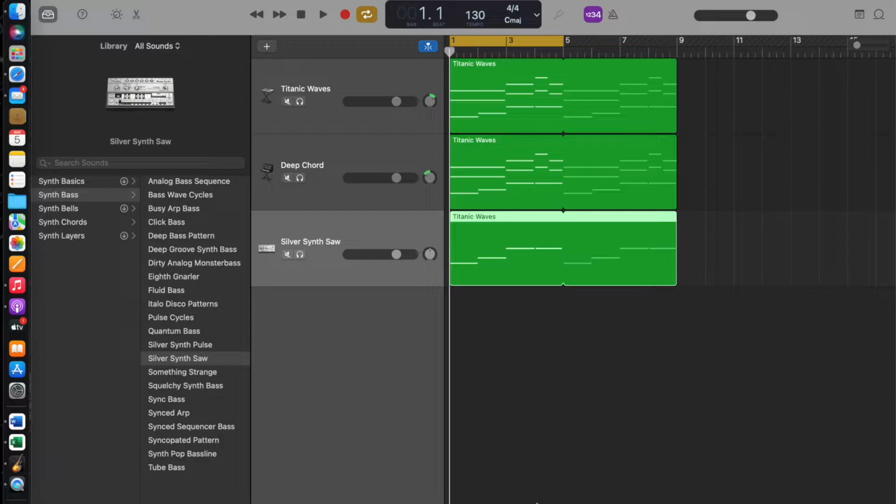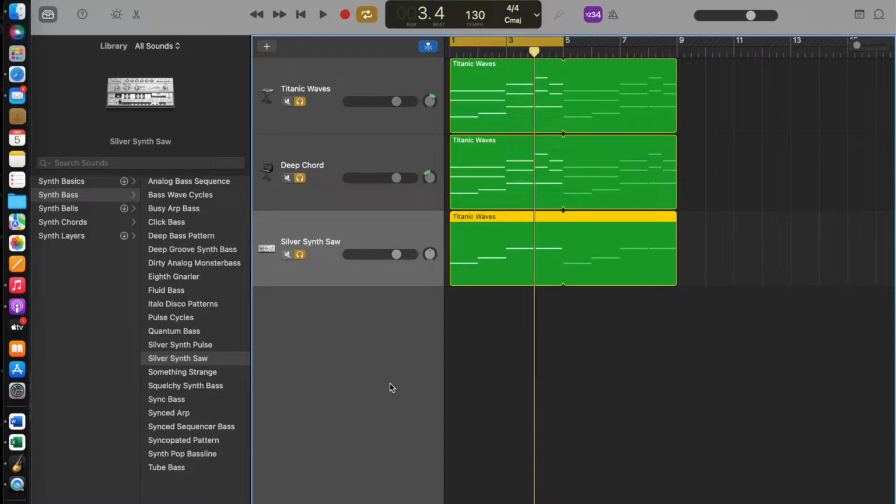In this video, I'm going to teach you how to create a drum track for your melody. As you can see, I have already created the melody. If you want to know how to create a melody in GarageBand the easy way, please see my other video on how to create a melody in GarageBand. Without further ado, let's show you how to do this.